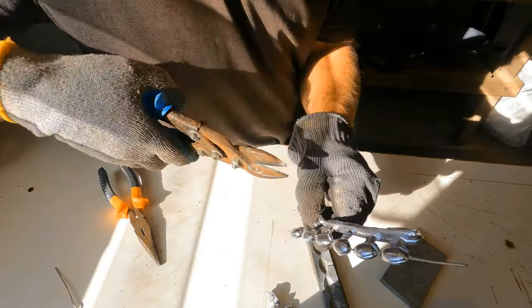Ball sinkers for whiting underneath the float, in rivers. These flat ones are great in rivers, and in a current, because running flat sinkers don't roll around, obviously. There's one what left the wire in, and it made a sinker like that. Star sinkers, all different sizes. 6 ounce, I think that is. Down to 3 ounce, I think that is. There's no weight on them, and my scales don't work, so I couldn't weigh them.